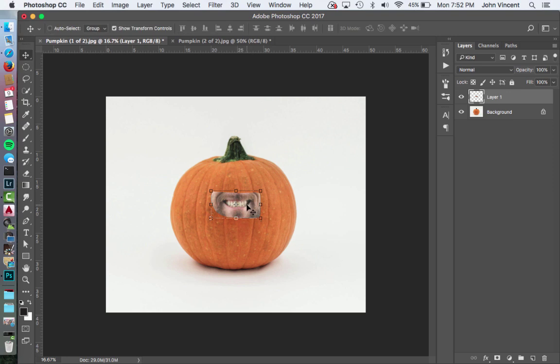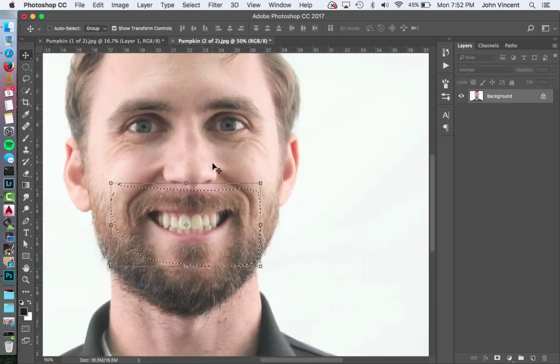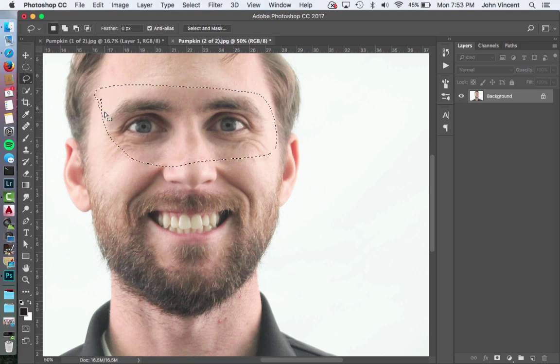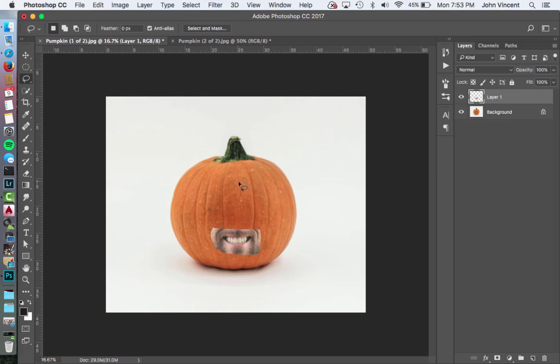And then I'll go ahead and hit V, use the move tool, kind of scoot that out of the way. And then we're going to go over and we'll select my eyes as well. So do Command D, we'll get rid of that selection that we had, go back to the lasso tool, all right, and then I'll take this section out like that. And I can use shift to add areas to the selection that I want, or I can use Alt to take away. So if I want to get rid of an area, then I can do that. So anyways, I'll go Command C, copy it, go back over, Command V, we'll paste it again. So now I have a mouth layer and I have an eyes layer.